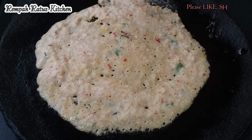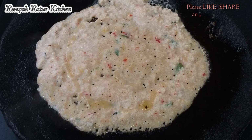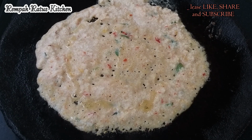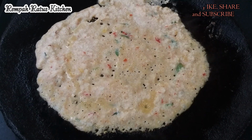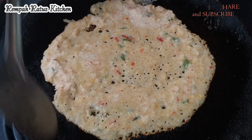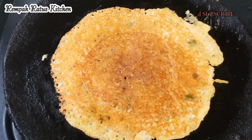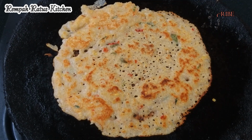Add another teaspoon of gingerly oil to the adai. You can add any other vegetable oil if you do not have gingerly oil. Gingerly oil, by the way, is made from sesame seeds, but it is quite different from the Chinese sesame oil. This is because gingerly oil is processed differently. You therefore can't use the sesame oil to make adai. The underneath is cooked, so let's flip the adai over. When done, flip the adai over again and remove it from the tawa.